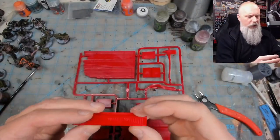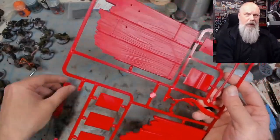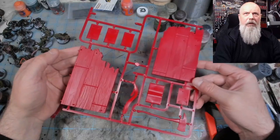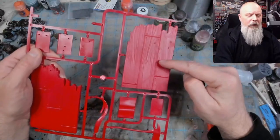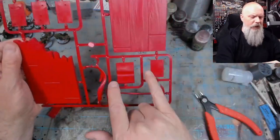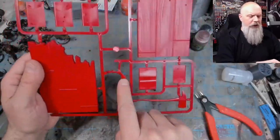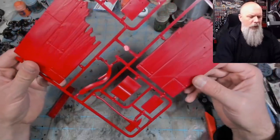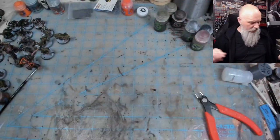All right, so what came off? A piece of the computer — so this is off and that goes right there. I knocked the saturation down on my camera a little bit to try to get it closer to real life. This sprue has the ax, some books, a tie — I like that the tie is bent, giving a sense of motion. That's pretty cool; instead of just straight that would look pretty dumb. And a floor base. Some cool stuff there. Let's move on to the next sprue without losing a part.